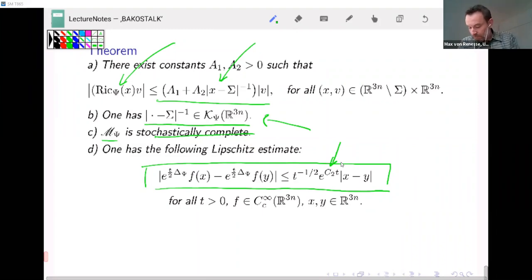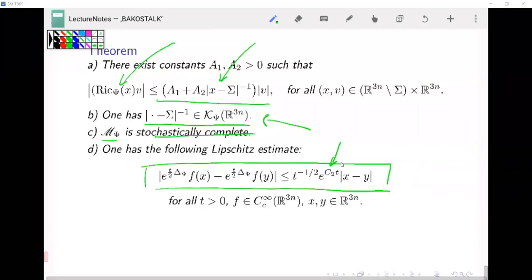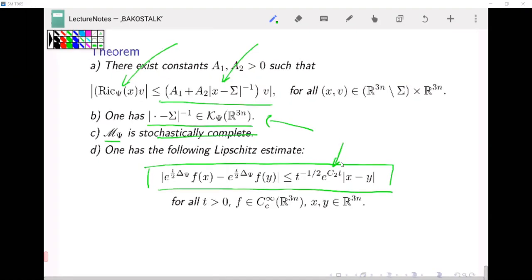Let me probably, because time is, excuse me? Is C2 negative? I don't understand. What is C2? No, C2 is positive. So this is not a contraction estimate, but it's a non-explosion statement. Also, I have another question. Here you use Euclid distance, but before you formulated the main theorem in terms of distance related to the Ricci curvature. Is it possible now to prove that there is some equivalence or something?